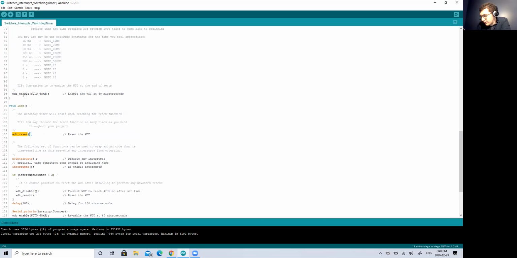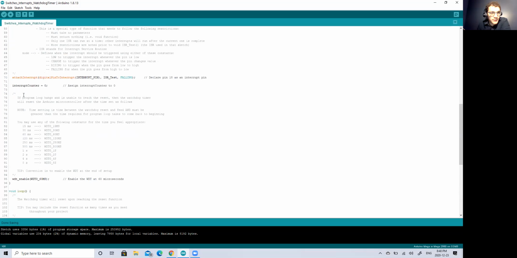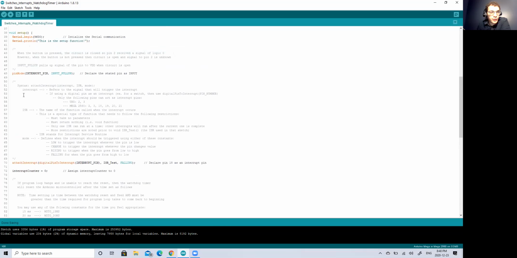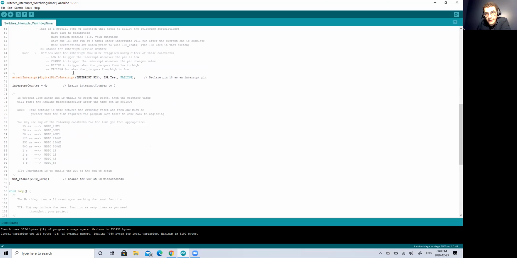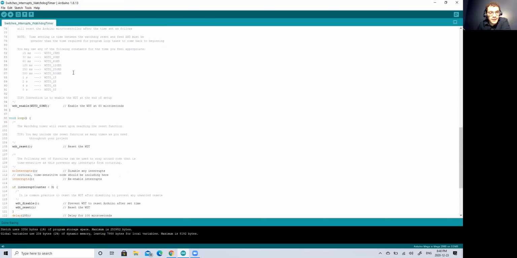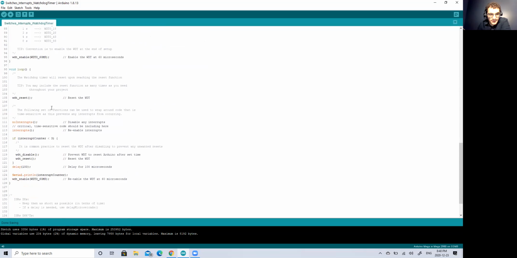What does that mean? It will cause the board to reset. To show that this happens, I am printing this is a setup function, and you'll see that when the watchdog timer resets it, I will not be pressing any button except the interrupt button. I'm not going to press the reset button, and you'll see that it will reset by itself. That's what the watchdog timer does.